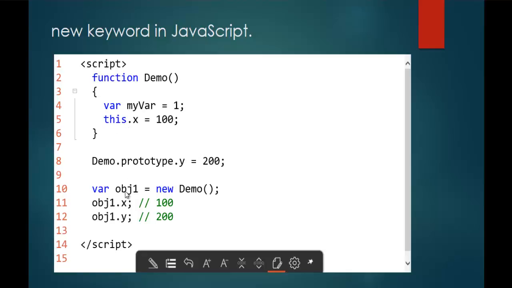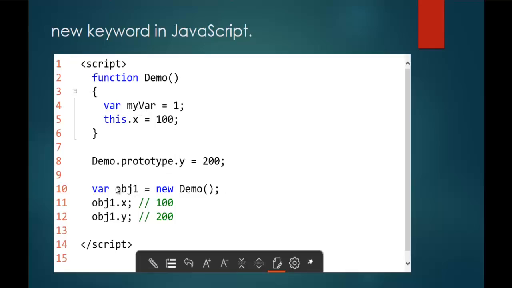It's very clear. In the function, if we have a property defined with the this keyword, this property will be attached to obj1. And myvar will not be attached to obj1 because it is not defined with the this keyword. I hope you understood. Coming to the third and fourth steps, these two will return this newly created object, whatever it contains. This newly created object contains x and y. And when I pass it to the alert function, it displays the values present inside it.